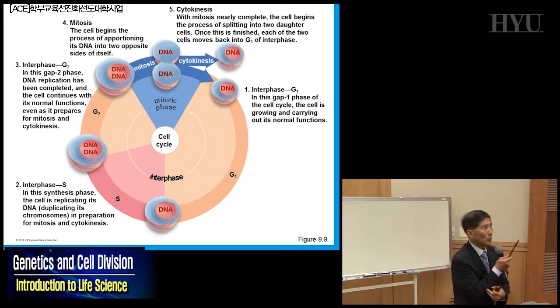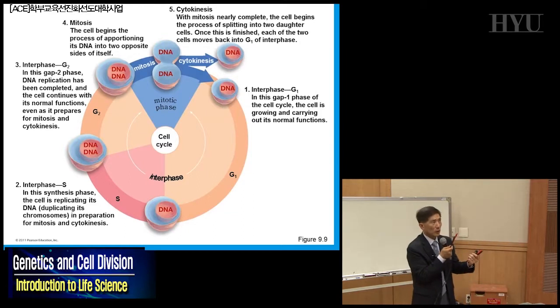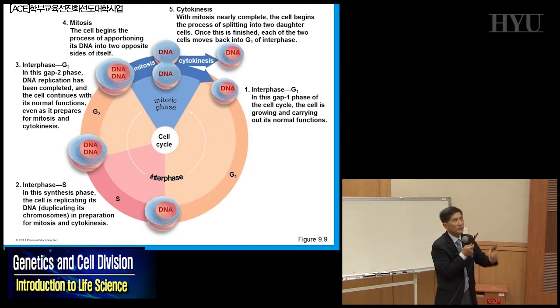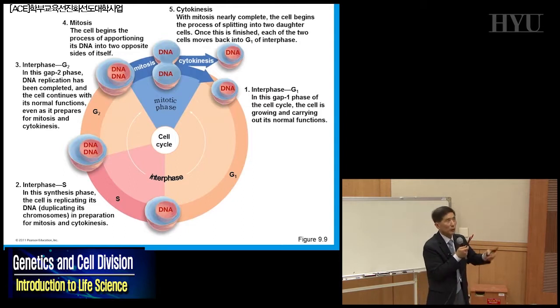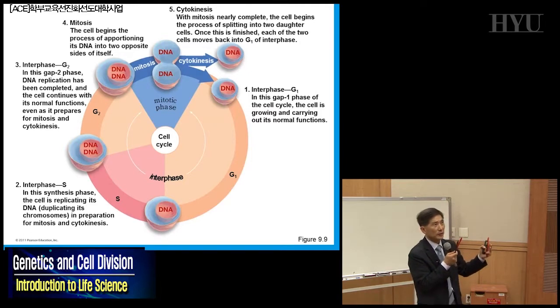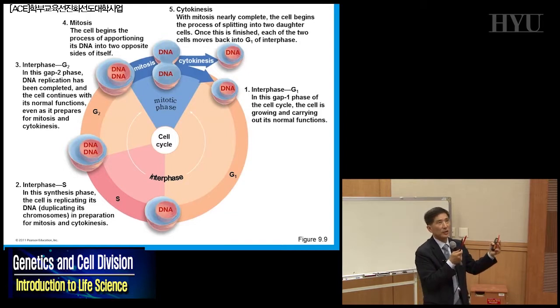If your normal cell goes wrong, and like this machine goes on again, it becomes a cancer cell. They keep dividing. Our cells say stop. You have to stop here, but cancer cells keep growing and growing. They keep dividing. So the cell cycle is very, very important. This G gap, G1, G2, is kind of a checkpoint. Everything is okay? If it is not okay, they stop there. But in cancer cells, the mechanism is broken down.